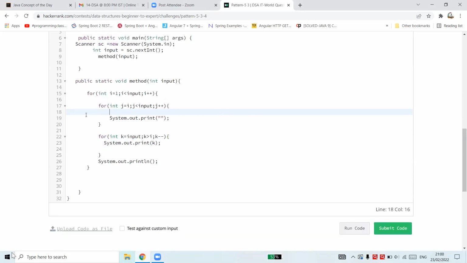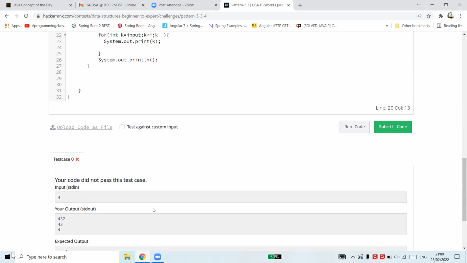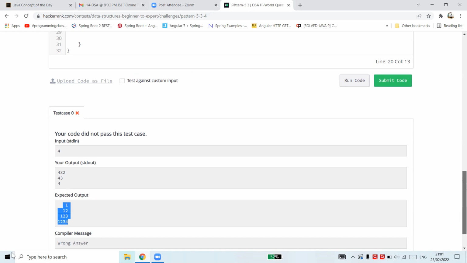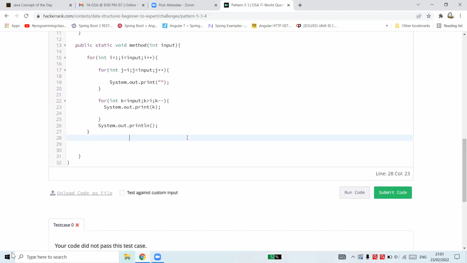Actually, what I did now. This is for right triangle. Can you show me the pattern first? Yes, 1 second. No, the actual pattern that you need to print. Actually, right rectangle is right triangle. 1, 2, 1, 2, 3, 4. Okay. We are printing the row value, I value, and I incremental. But you also can see that you need to print the spaces first, right? So where you are printing spaces, you have kept two commas, but in between there is no space.